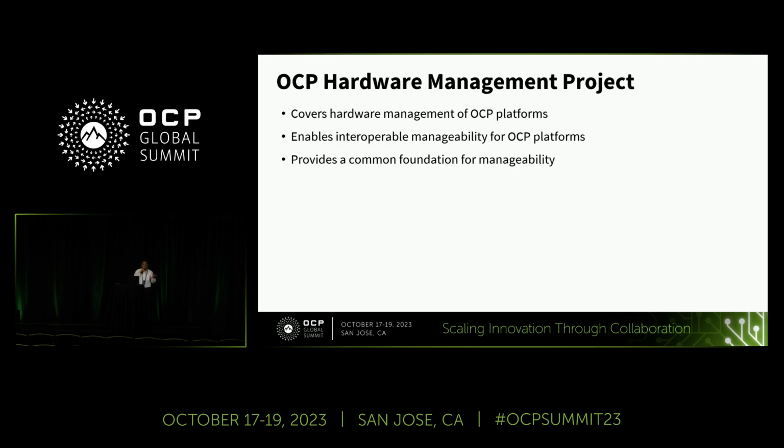So this just talks about a very simple charter, but it covers management of all the OCP platform. And it starts with the hardware management. The goal here is to have interoperability so that for all the features that you find on the OCP platform, there is no vendor-specific aspect you need to worry about. And this gives you the common foundation on which you can build your manageability applications and features.